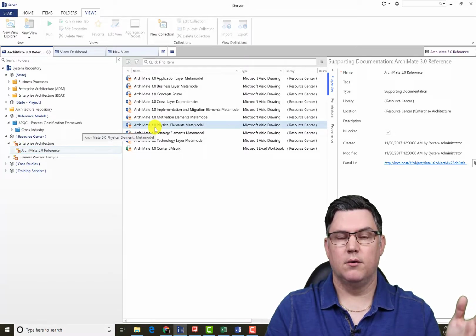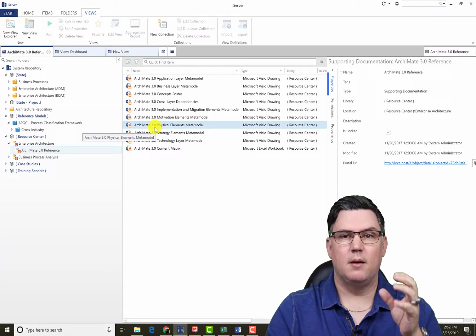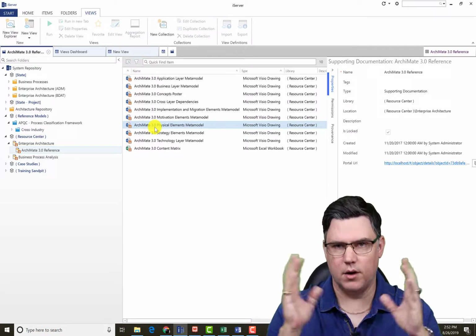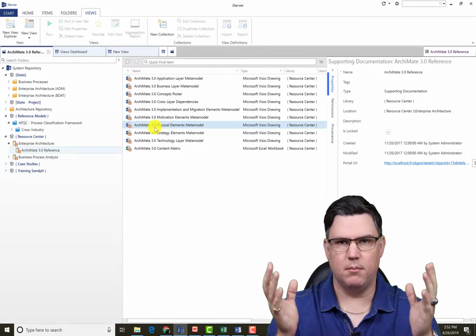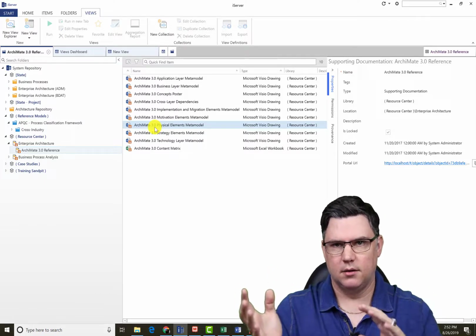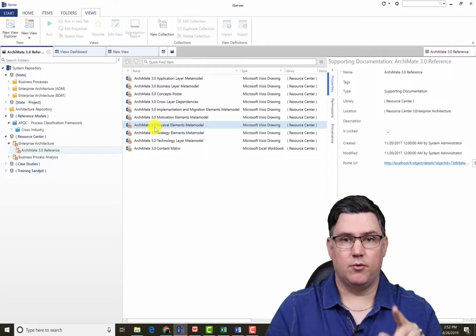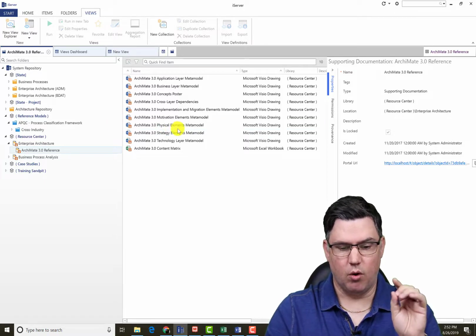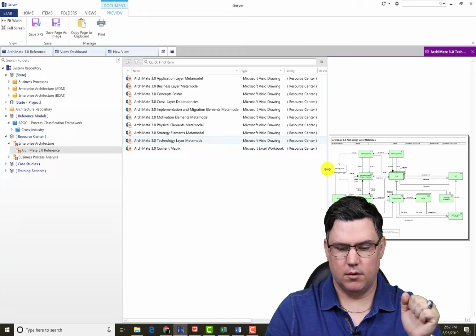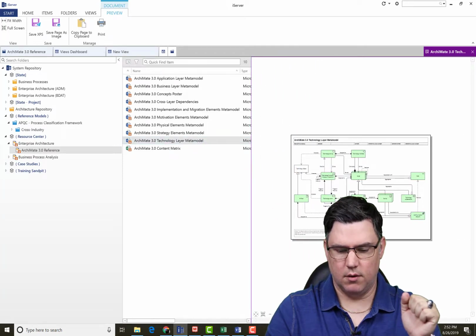Hey presto, again, the meta models. So there's an overriding meta model, and we know what metadata is. Data about data. Straight out of the box comes all of the tagging for, say you wanted a technology layer viewpoint. Let's preview that. There you go.